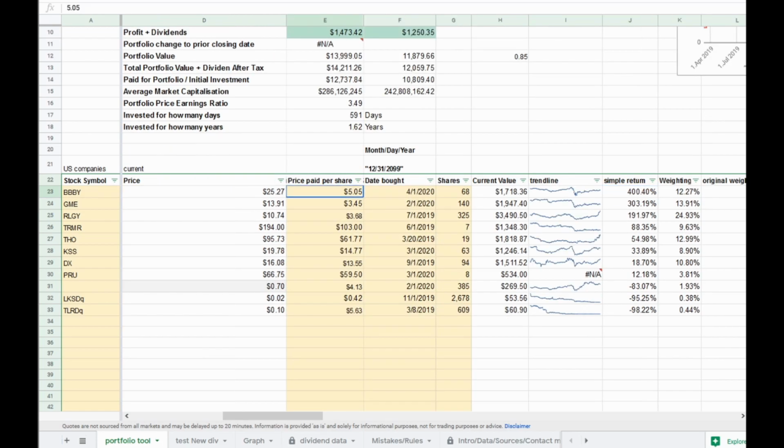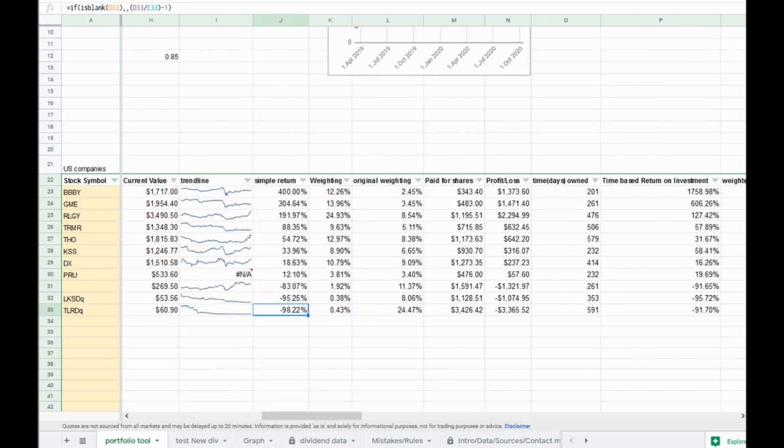For example, you see that I paid $5 for a share and they're currently worth $25 US, so I made 400% profit. And there are some other shares, 3 companies that are currently under bankruptcy protection, and they lost pretty much all of the investment. And you see them in the numbers. I have 3 stocks that lost a lot of money, but other stocks that gained quite a bit.